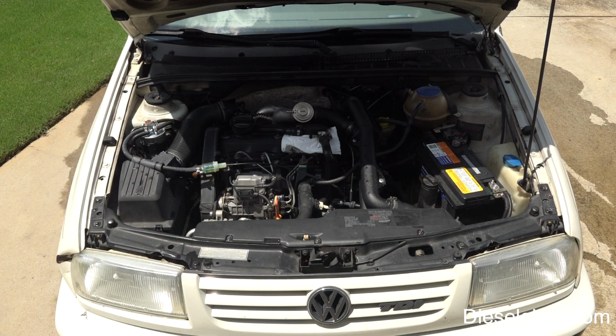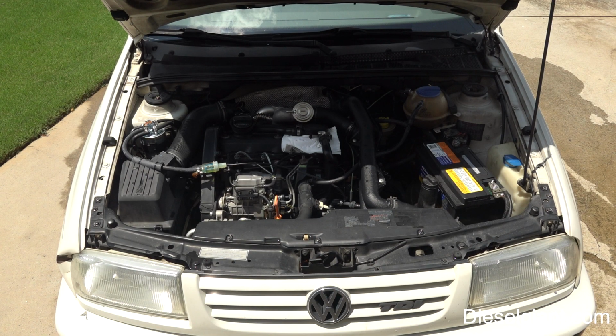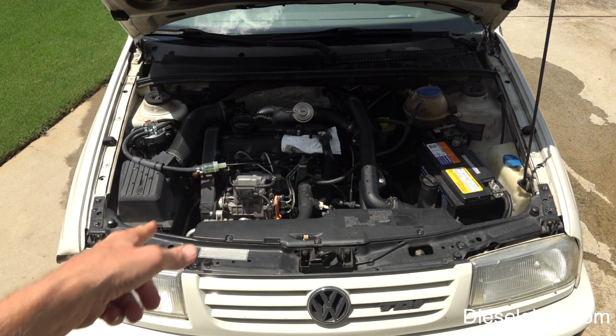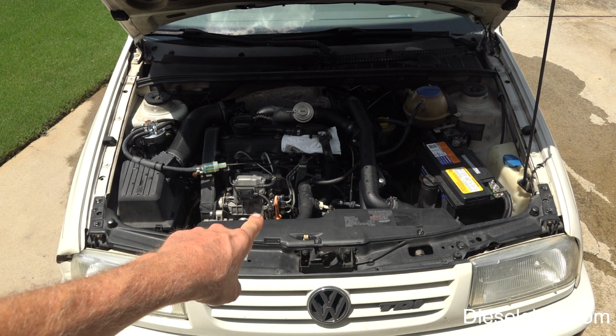It's the original engine. It's never been opened, except the valve cover to do the timing belt, and I replaced the oil pan gasket once. So I'll do a video when we hit 400,000 miles, and we'll take the valve cover off. I've had people tell me that they don't believe that the engine's that clean inside. Check out my video. We are still in the middle of the 35,000 mile drain interval challenge with Amsoil. That's going to turn over 393,000 today, and I'll have 7,000 more miles. When we get to 400,000, I believe that'll actually be 36,000 miles on the oil that's in here right now.